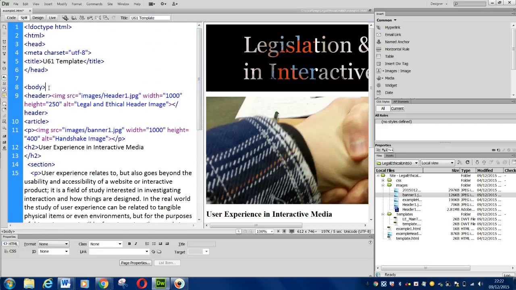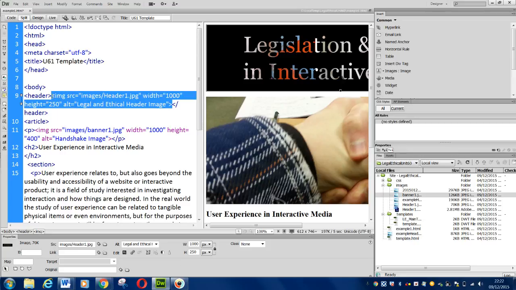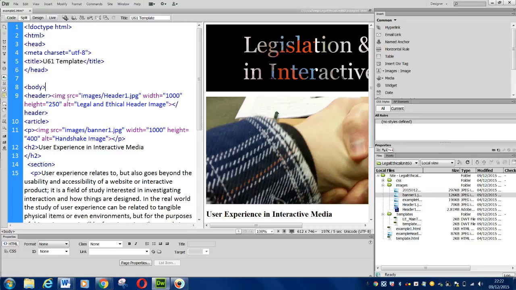Okay, so we can see now inside of the body, inside of the header, there's a tag IMG. Now, image is a tag that can actually exist on its own. Technically, it's a self-closing tag, unlike header, article, section, paragraph. And the width and the height are by default defined, although moving forwards, I wouldn't want them defined in the tags themselves, because these are the kinds of things I would like to handle in the styling so that we can make the page responsive to screen size. But for our first example, it will do for now.